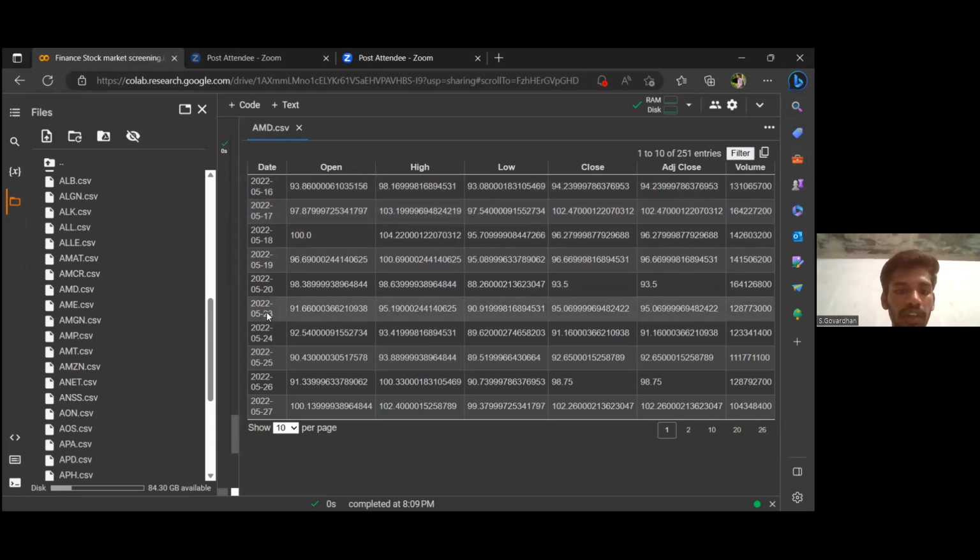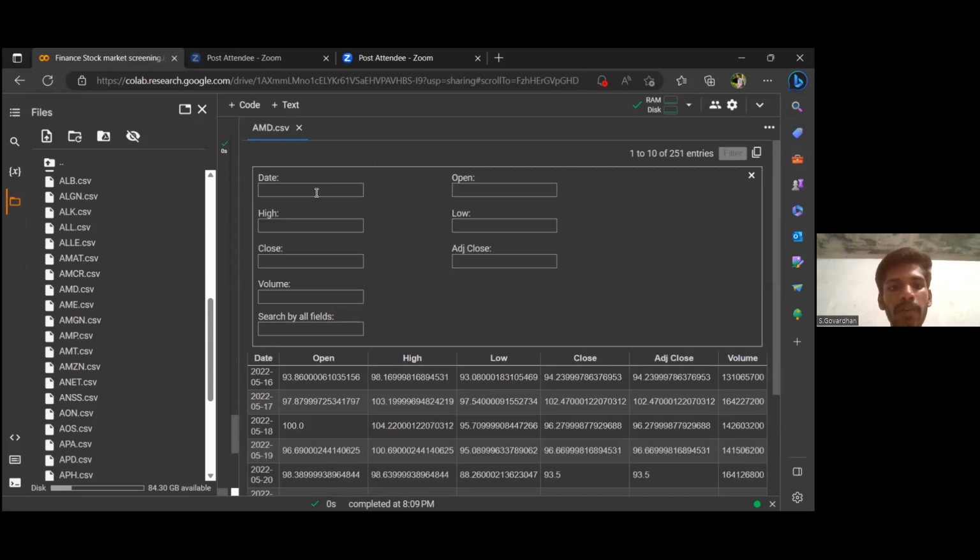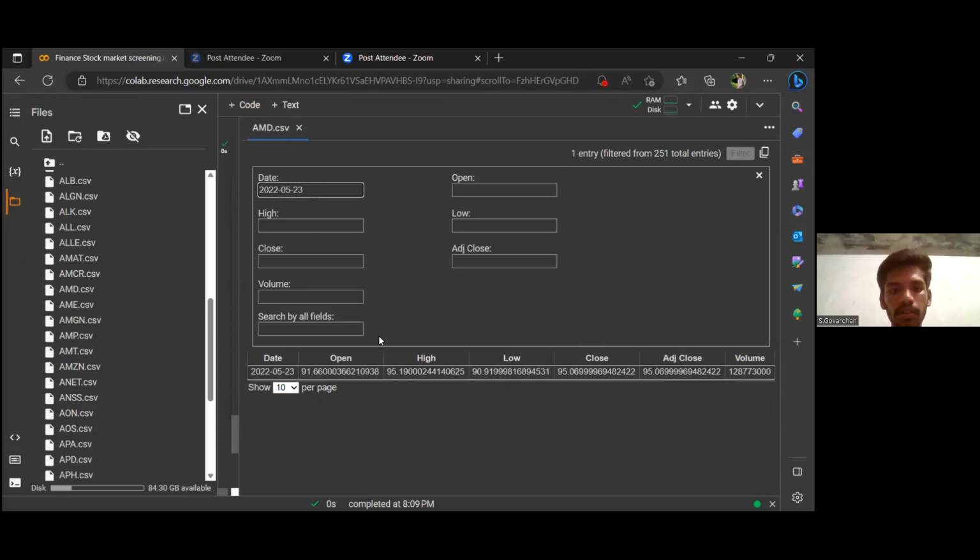Suppose I am taking this one, 2022 May 23rd, let me check for this one. Okay, I'll just type this date here, 0523. Yeah, here you can see this. This is what I filtered, and among all, I just mentioned this one.